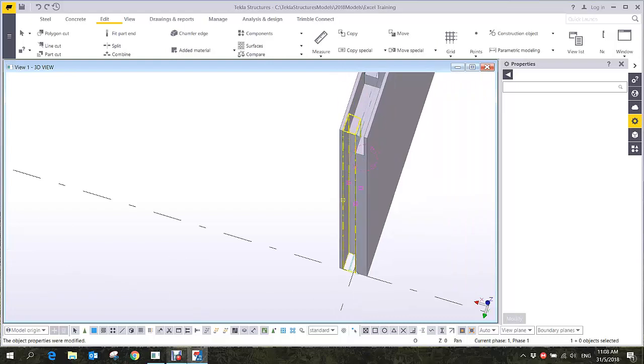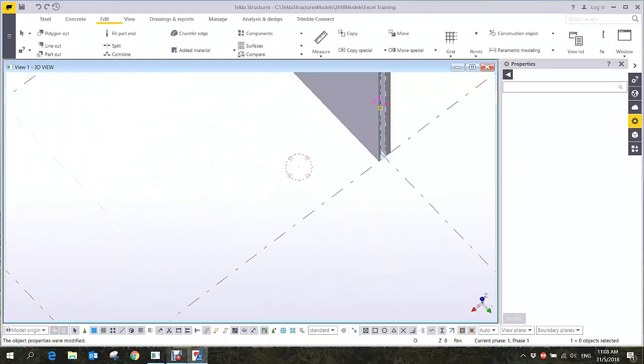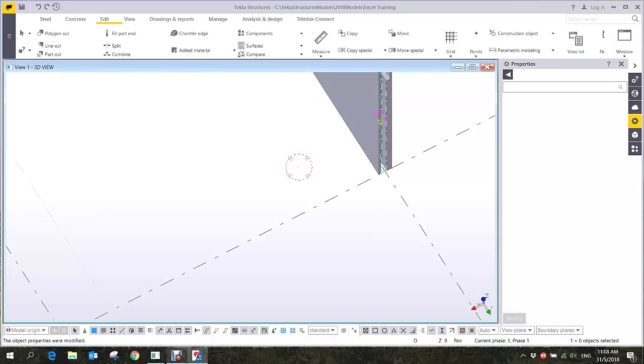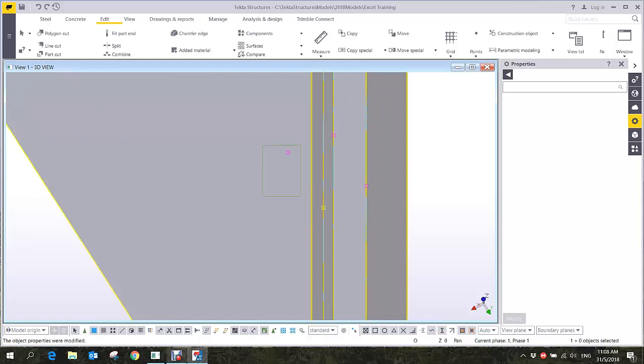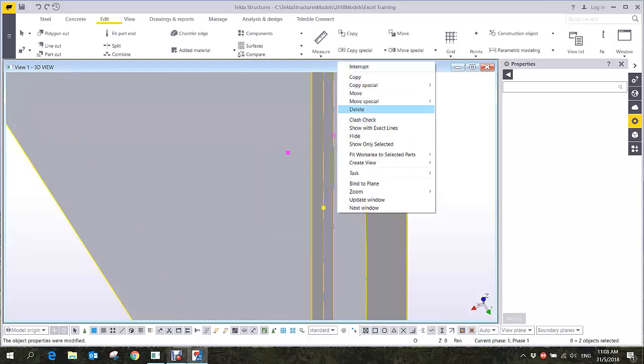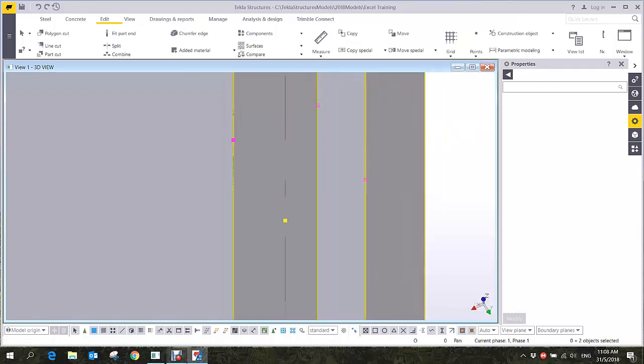So this is the way that, let's say, for example, if you want to make it a little bit automated, you can bind that one. But if you have many of this one, no need. Much better you create a custom component with intelligence. But again, if you don't bind that one, all you have to do is select Alt key and then move. You can just simply move like this.